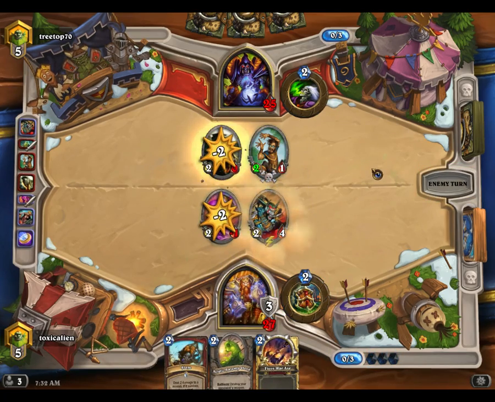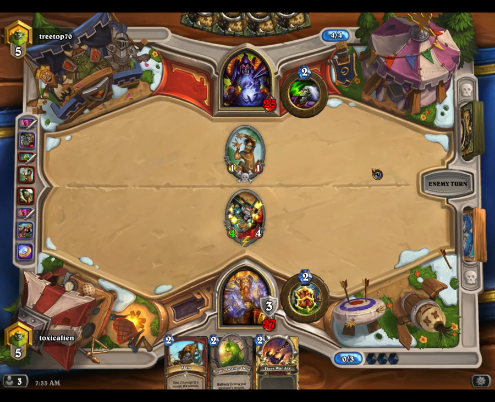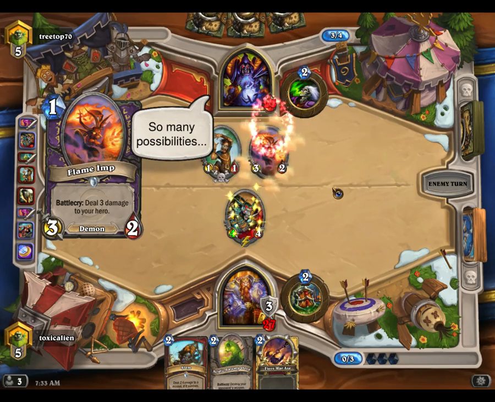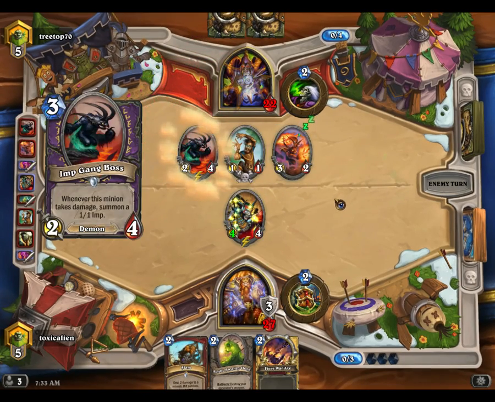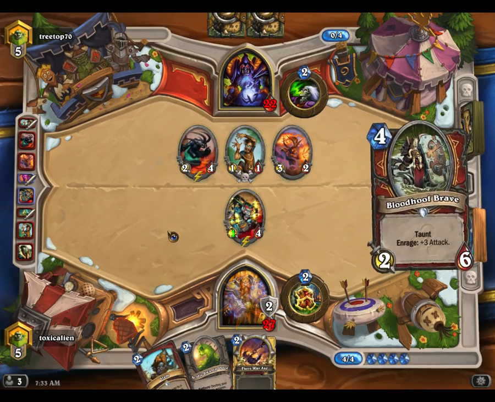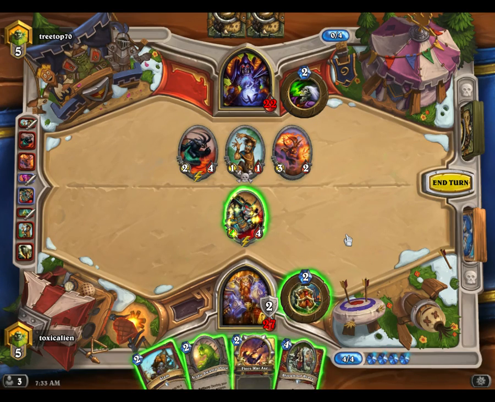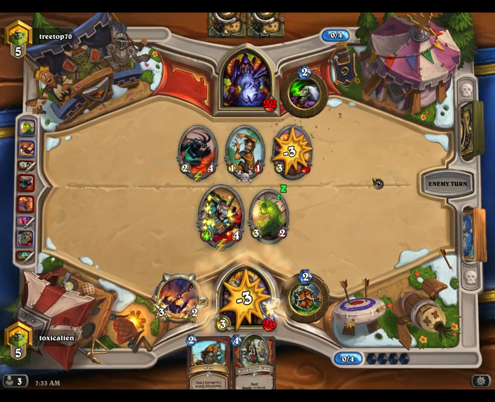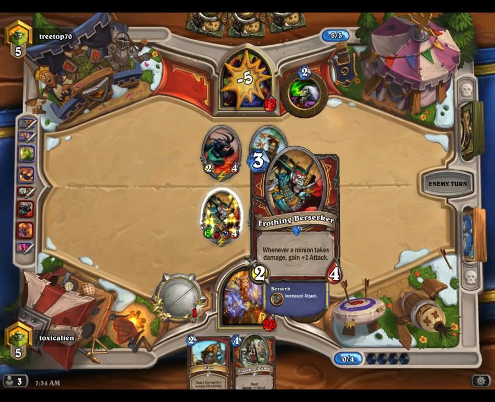Go ahead. Throw down the 4/4 for tempo. And that also leaves me with a decent turn 4 with the 3-2 and the Fiery War Axe. Fiery War Axe being extremely good against Zoo. Ooh. That actually might be a better play. No, I'm going to control the board right now. This also lets me power up my Berserker a little bit more too.